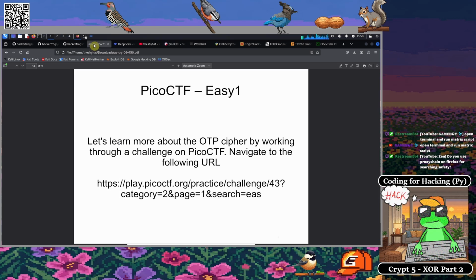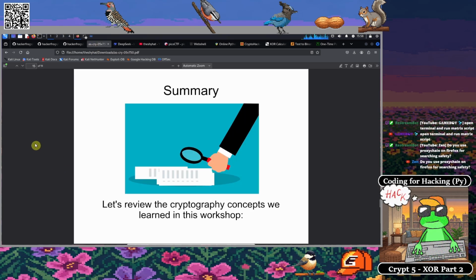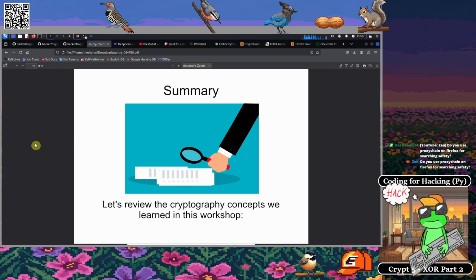Okay, let's do a little summary of what we learned today, and then we'll close out the class. Zen says, "Do you use proxy chains on Firefox for searching safely?" Most of the time, I'm not a super privacy obsessed person, so I mostly just browse unencrypted.